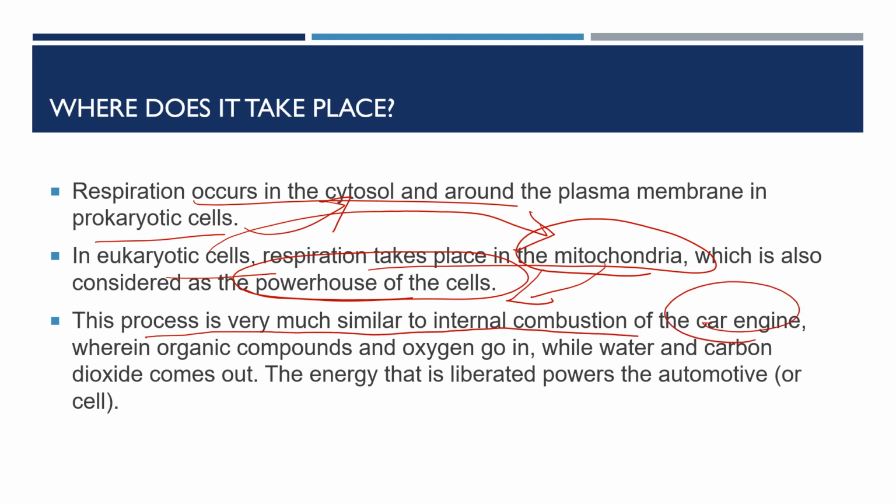This process is very much similar to internal combustion in a car engine. Just like that, organic compounds and oxygen go in, while water and carbon dioxide come out. So energy is liberated, and the energy that is liberated powers the automotive, powers our body, and for that only we can work so much. So it depends on how the energy is utilized by the cells.